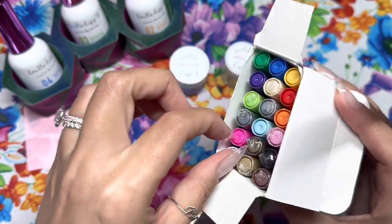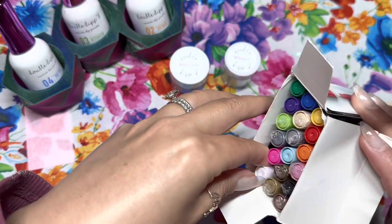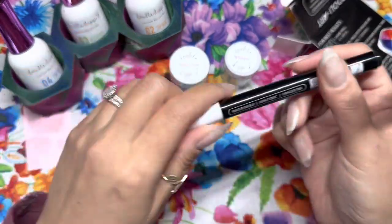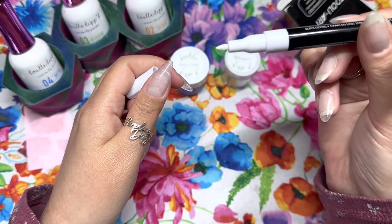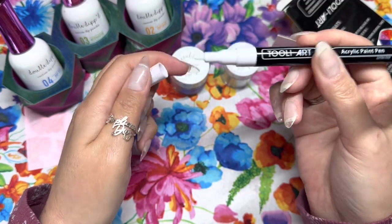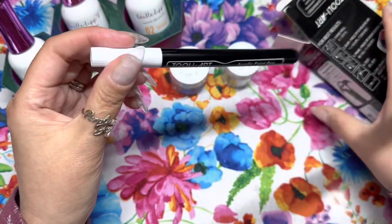I actually bought this set way back when I first started dipping because I was doing a dark side of the moon themed mani, and so I wanted to use the pens to create rainbows. So that's what I'm going to use them for today. Hopefully they're not all dried out.